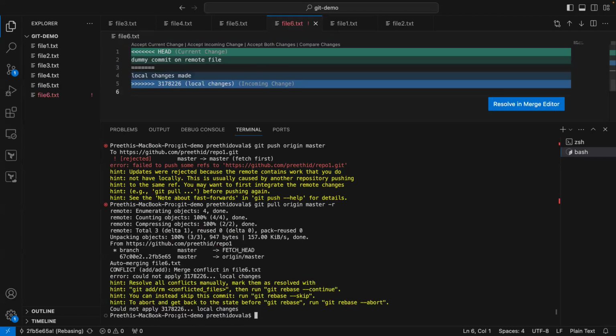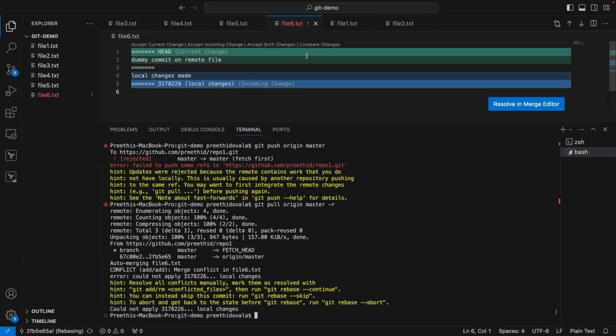Now you get the conflict. Means when you pull, you get a conflict, whether you pull with rebase or pull normally. Yes, here you can see, now you can choose whether you want to accept the current change or the incoming change. Incoming change means changes from the source. Current means only from the destination. Both you can choose. Concept is same. The reason for conflict, everything is same. How you resolve is same.